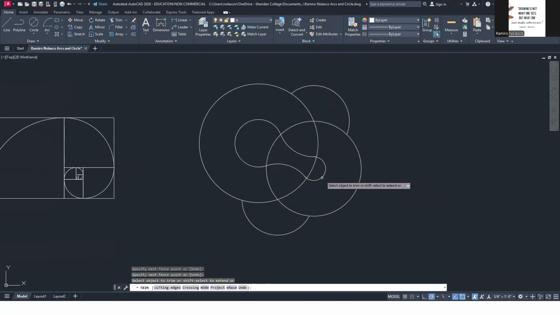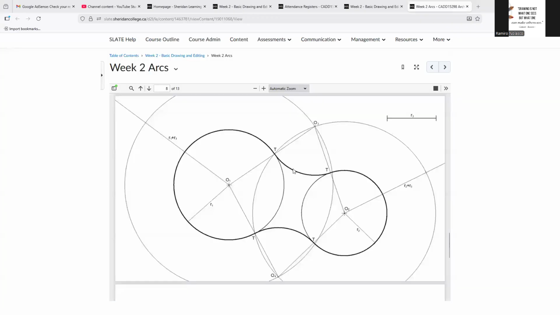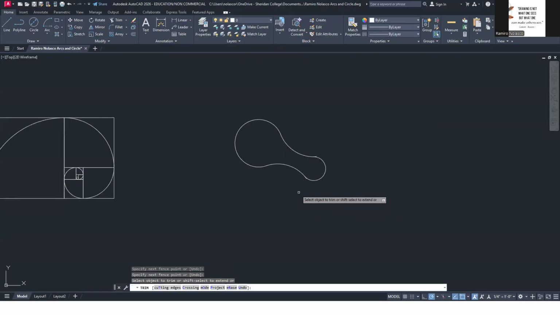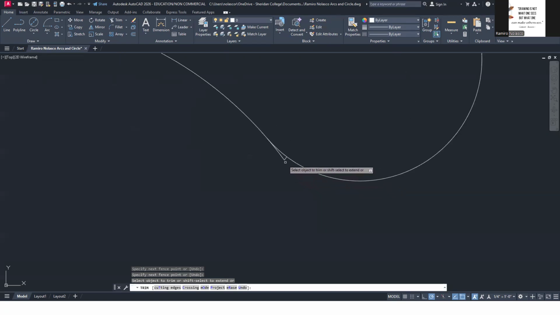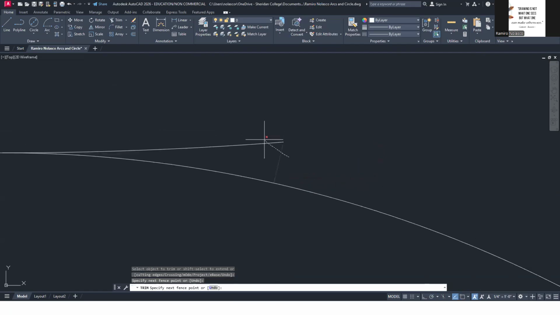So we have this. Maybe, yeah, why not? Just remove all of this. Yeah, we just want this, right? That's our shape, right? These are just guide lines. Yeah, let's trim those, and somehow we need to trim this. Clean it up.